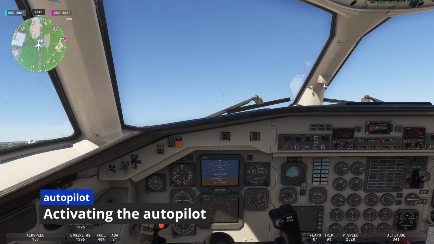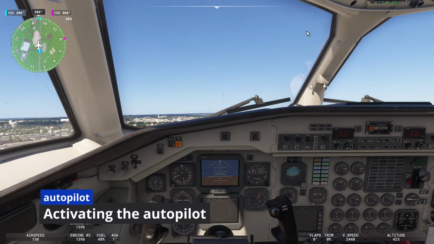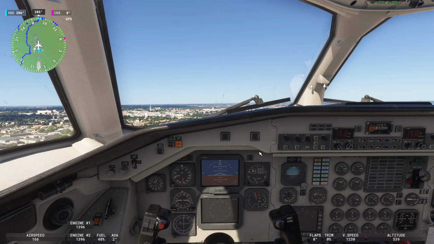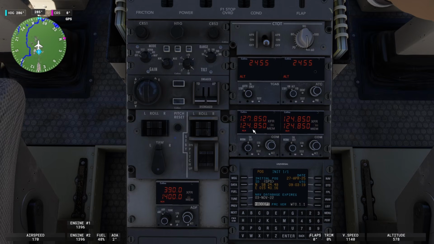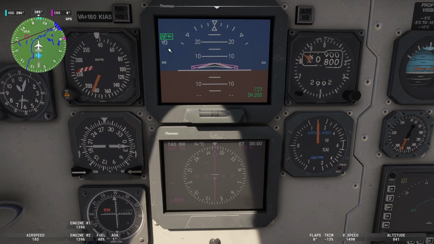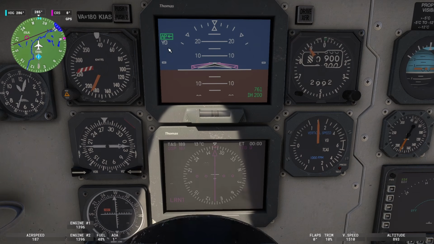And let's say that we want to activate the Autopilot now. So what we need to do in that case is press the Shift and the 6 and then activate the Autopilot, which will also automatically activate the yaw damper. Now, if you did that, you can press Shift and 1, or you can move to this display manually, and you can see that the Autopilot is activated. However, none of the modes have been activated.